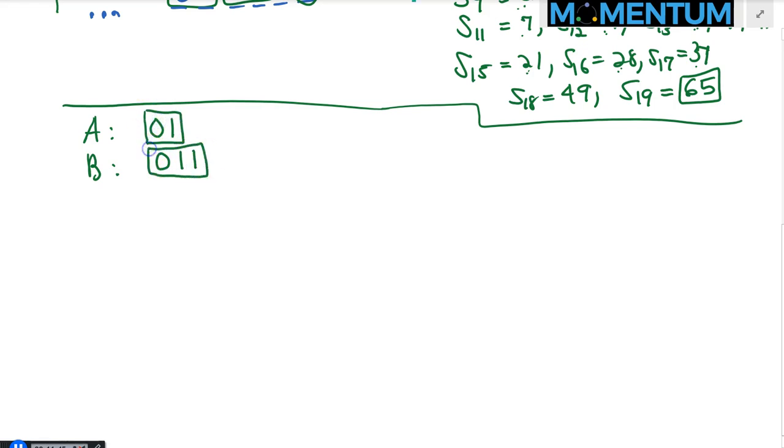What I will do next is to make use of this observation. That would be the second solution to this problem. We have two types of tiles: A tiles, which look like 0, 1, and B tiles, which look like 0, 1, 1. We're going to tile the whole 19 by 1 thing. But because it starts with a 0 and ends with a 0, the last 0 is starting a new tiling, which I don't want to start. I will just ignore this last one, reduce it. Instead of tiling a 19 by 1, we will go ahead and tile an 18 by 1 sequence.